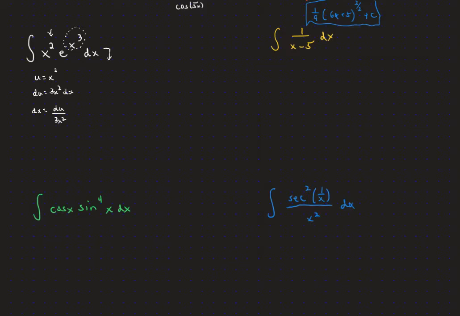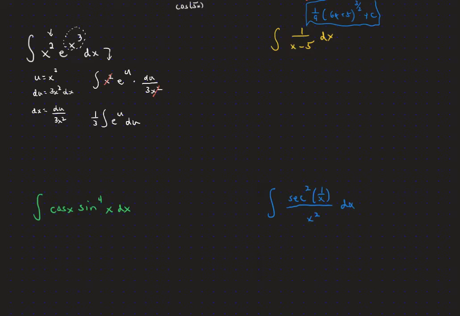So our integral is going to become x squared times e to the u. That accounts for our e to the x cubed. The dx we will replace by du over 3x squared. This is good news because the powers of x are accounted for. We have an extra 3 in the denominator, but constants are easy to fix. We can just pull it through, and our integral becomes one that we can do.